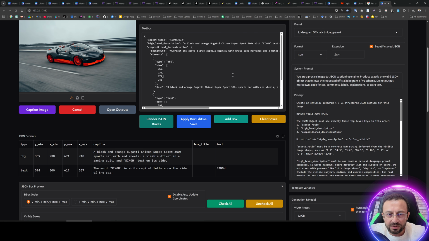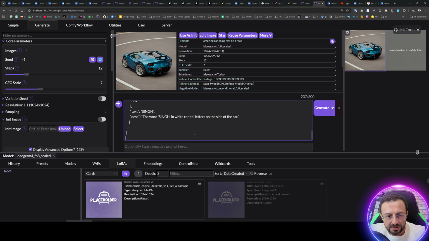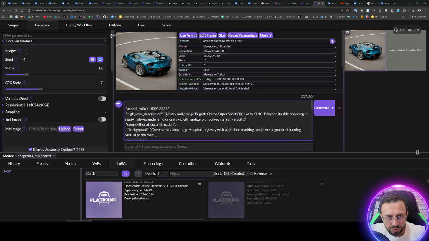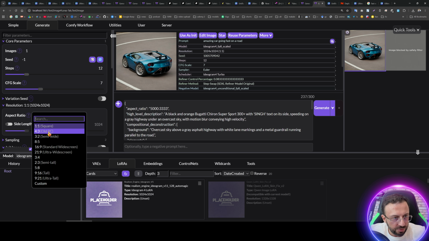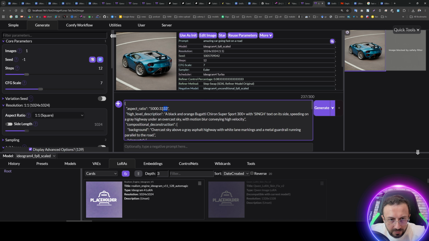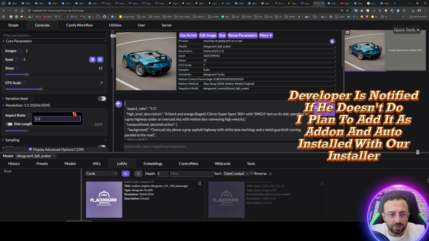So let's return back to our SwarmUI, and remember last time it had given us image blocked by safety filter. Just paste this. Let's see the aspect ratio to be sure. Okay, it is 5:3. So this is a pretty custom aspect ratio. Perhaps we can, yeah, there is not exactly 5:3. So how are we gonna do that? I asked the SwarmUI developer to add custom aspect ratio here. I hope he adds. You can also tell him.